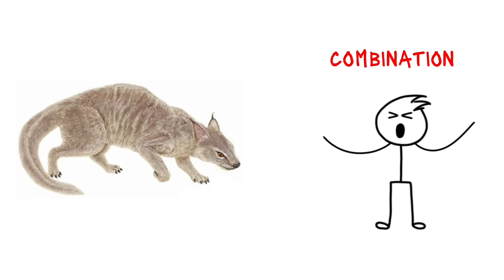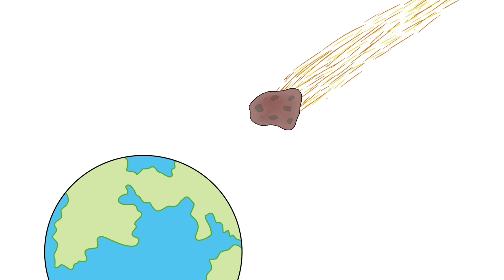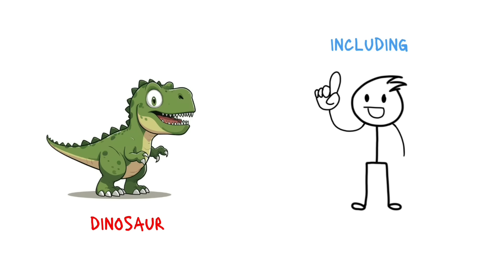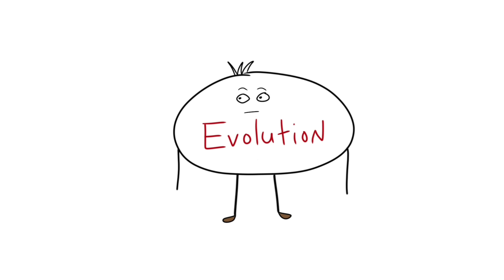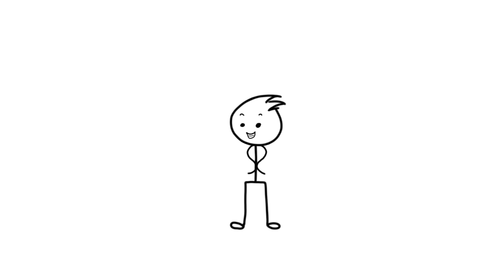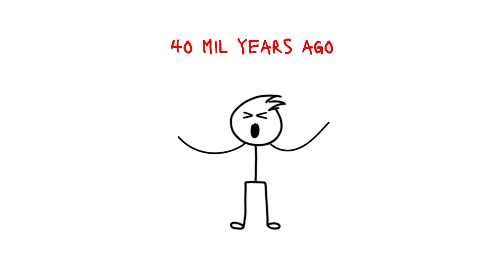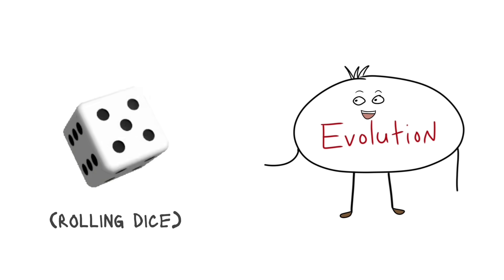This guy that looks like a combination of squirrel and a cat is called miacid. When a space rock hit Earth some 63 million years ago, many animal species including dinosaurs were wiped out. But these rat-sized bug-eaters somehow survived it. Evolution was pissed off to see this, and it started experimenting on them. And I'm happy about that. Because we are actually descendants of this rat-like creature. Around 40 million years ago, evolution created miacid from these creatures. Then it started rolling dice.